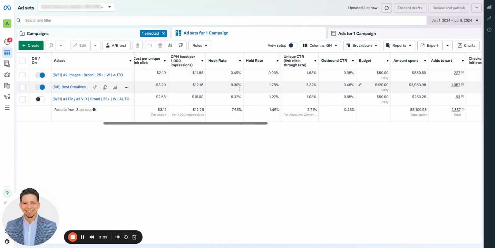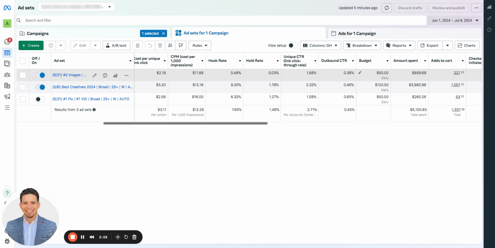When it comes to videos, this ad account that we're looking at is more image based, so that's why our hook rates are really low. But when I'm looking at videos, we want our hook rate to be at least 30%, assuming that our cost per click and CPM are good. Right now, in one ad account that I'm managing, we have a hook rate of 75%. That means 75% of people are stopping their scroll to watch the first 3 seconds of the video. That is a huge number.